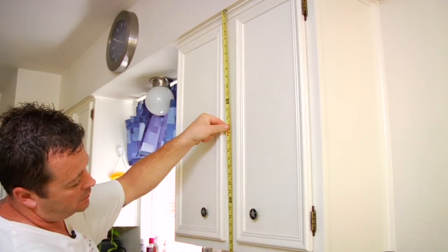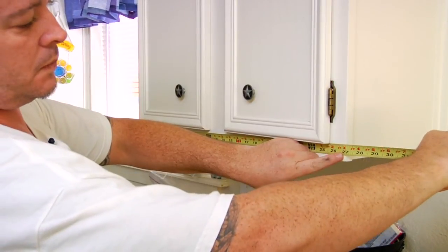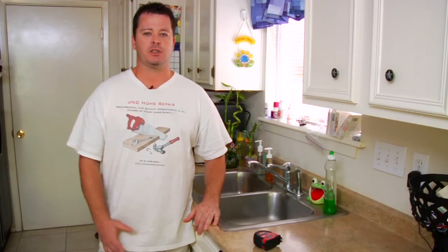You're going to want to measure the height, you're going to want to measure the width, and then you're going to want to measure the depth of them. Actually, that's the distance between the face of the cabinet and the wall. Okay, those are the three basic measurements for measuring cabinets.